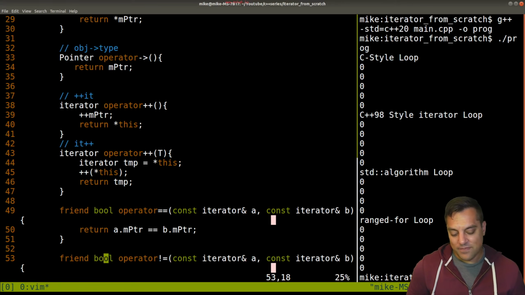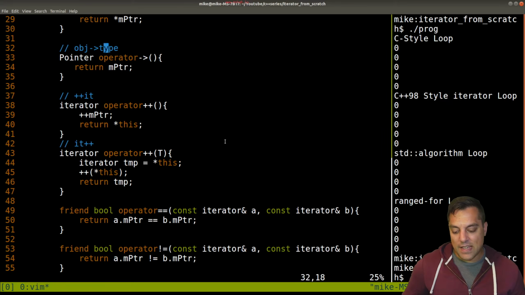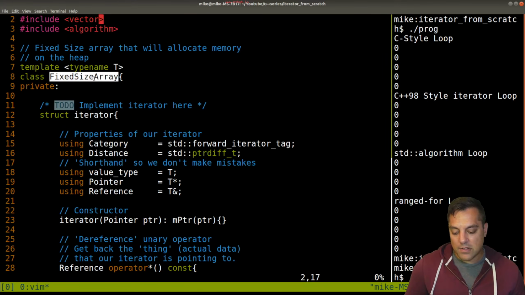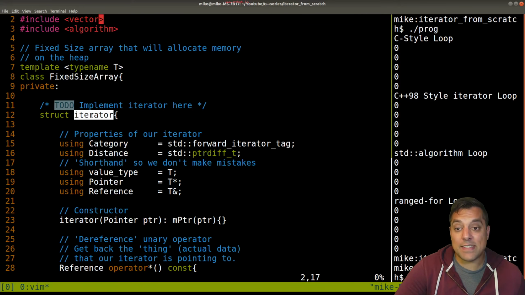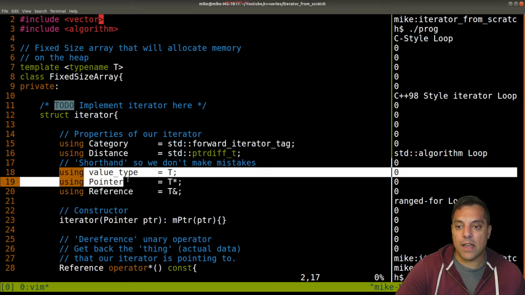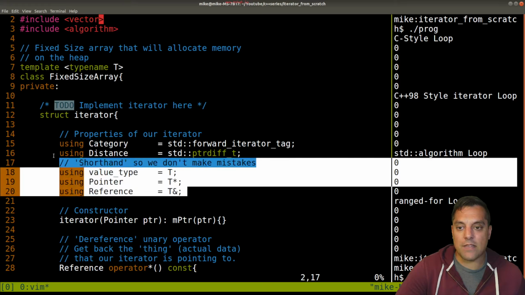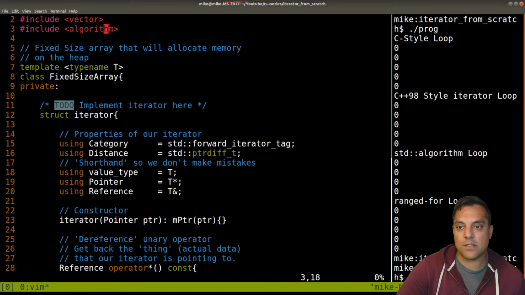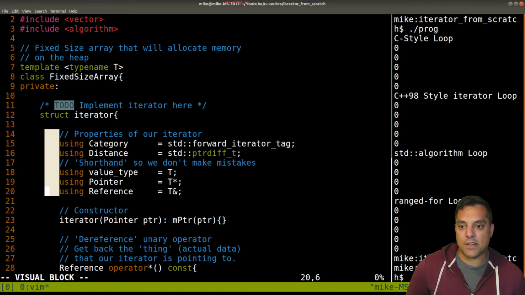Okay, so anyways, brief code review of our class here, and then I think we'll maybe do a full code review and maybe change some things around. But the basic idea was to create a nested data type here, this iterator. We use a little bit of shortcuts just to make our life easier with this using, so don't get too intimidated by this. This is stuff that we know if you've been watching this series here.